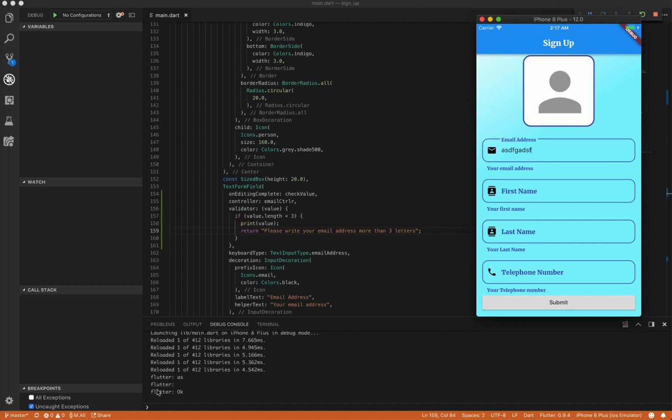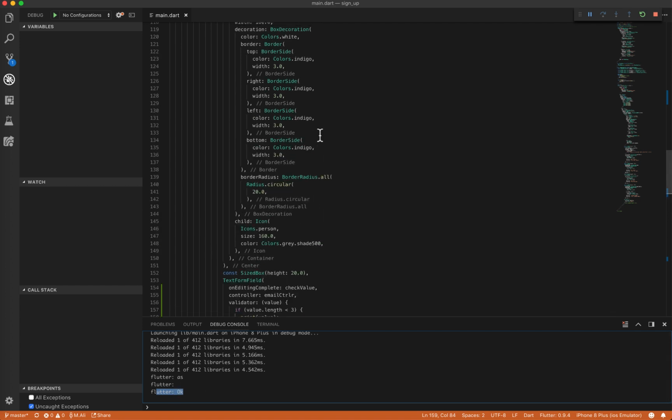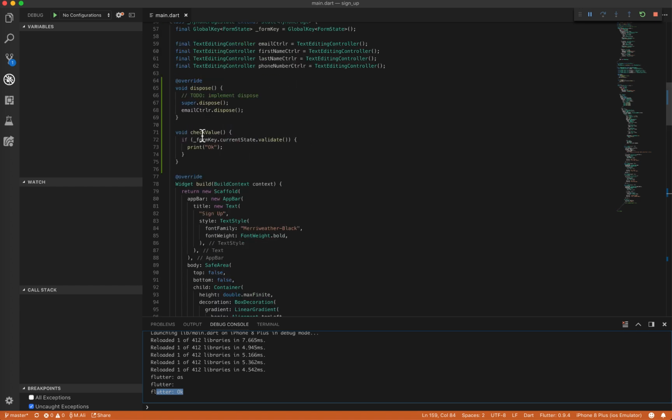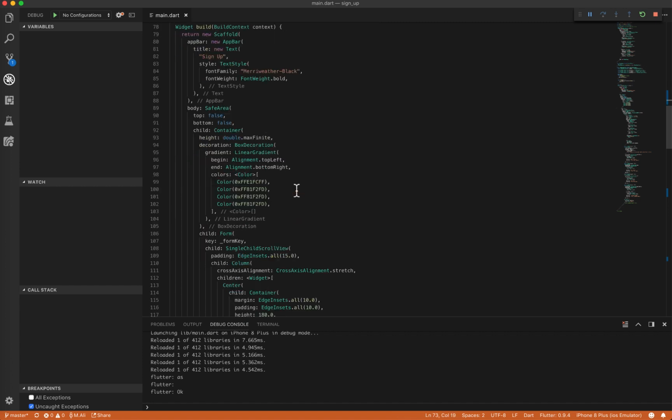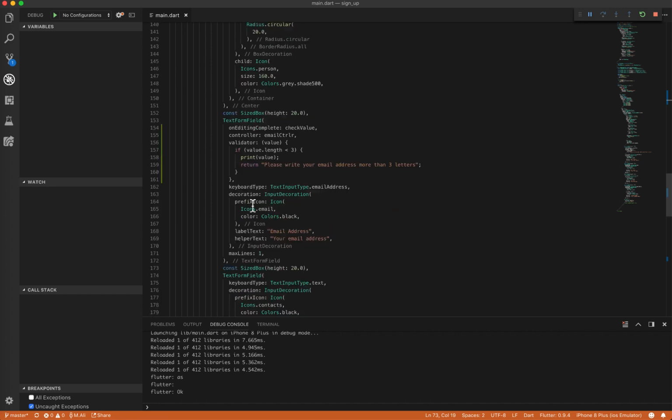Flutter is okay, because when it validates here, it prints okay. This is the way we can validate the forms.